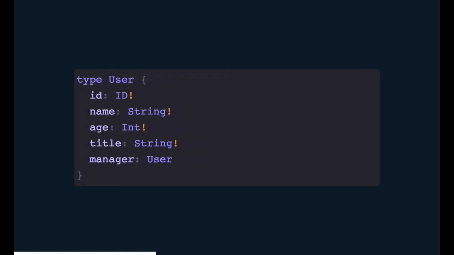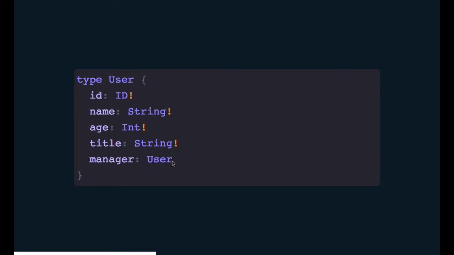Here we're defining our user, which we saw earlier in a similar variant. We're defining a number of fields and types. A user is composed of basically JSON that looks like: id, which is a special GraphQL-ism called ID, name, which is a string, age, an int, title, a string, and then manager, which is a user. You'll note this exclamation point. It means non-nullable. Basically, when I return something of type user, it has to have all of these fields, and manager is nullable. So when I make a query or a mutation that returns a user, I might not get back a manager. Everything else, I'm always expected to return given something that returns a user.